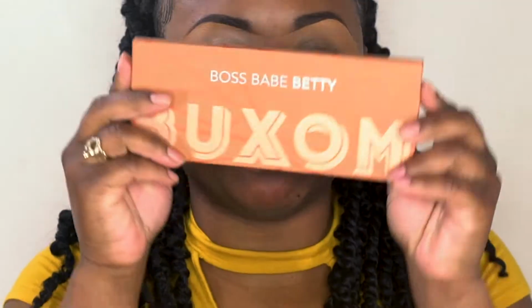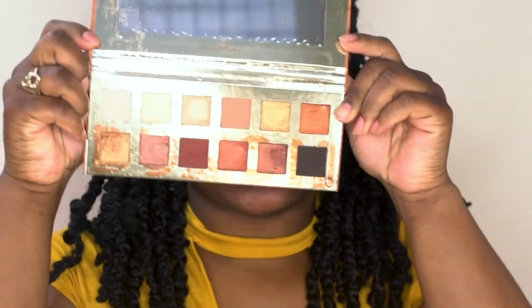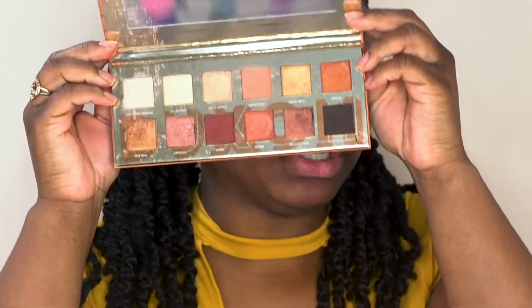So what I'm going to do is let it air dry a little bit. Once it gets a little dry, we'll start adding on the eyeshadow. The palette we're going to be using is the Buxom Boss Babe Betsy palette. And it's very fall-like. It has a lot of these fall colors. So this is fall vibes all the way. So this is what we're going to use.